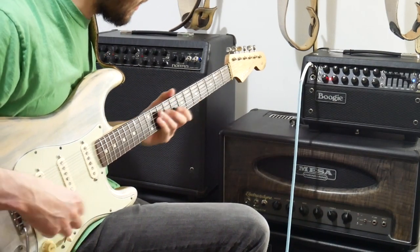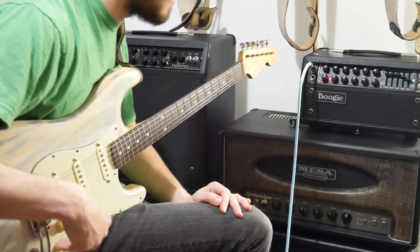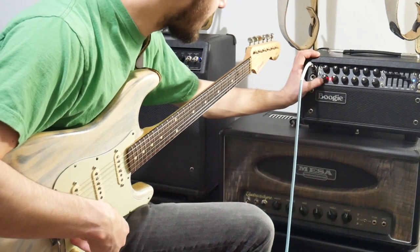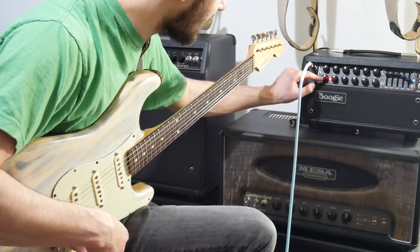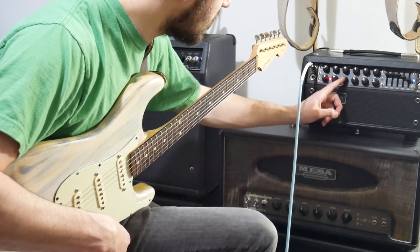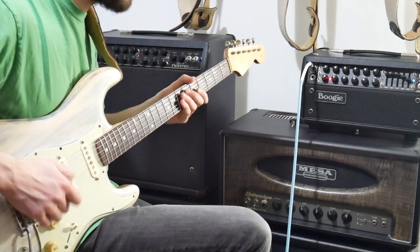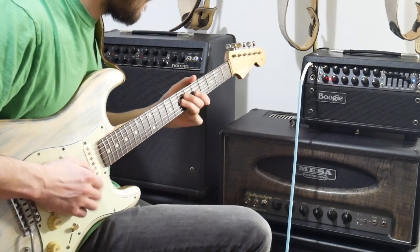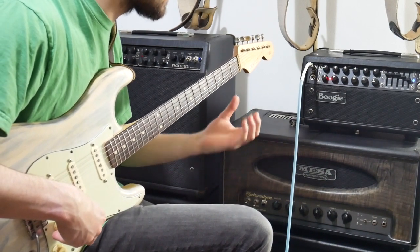You could adjust that to have more presence if you wanted. At the moment I've got that so I can still get a nice tone on my bridge pickup. I was also using a Tube Screamer on this gig — the Strymon Sunset, which has a Tube Screamer and a JFET boost on it. I've got the gain about the same level as on the clean channel, so just past 9 o'clock. Treble just under 12 o'clock — maybe about 11. Mids at about 1 o'clock. Bass at about 1 o'clock. Presence at about 10. The master you can adjust, but that to me is quite a nice controlled but warm tone, and you're still hearing some clean coming through, which is kind of a typical bluesy tone.